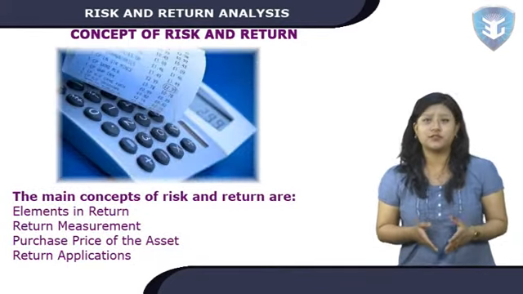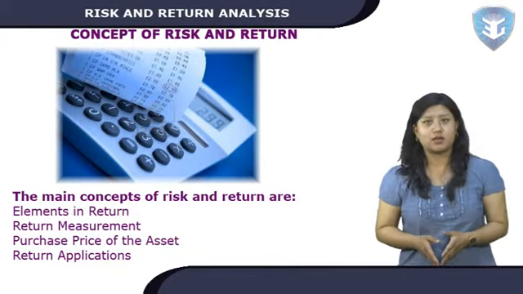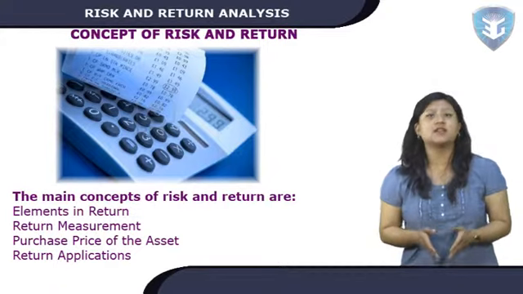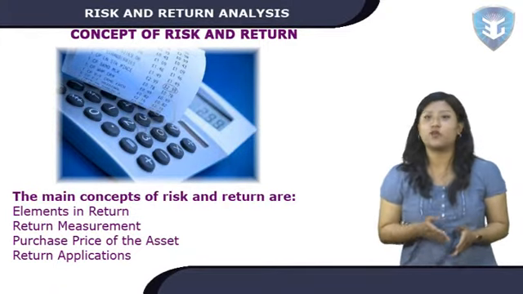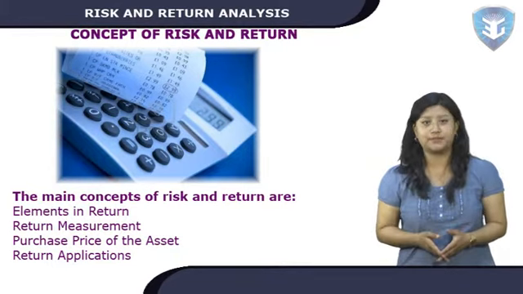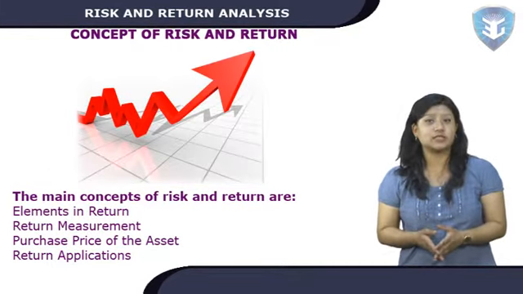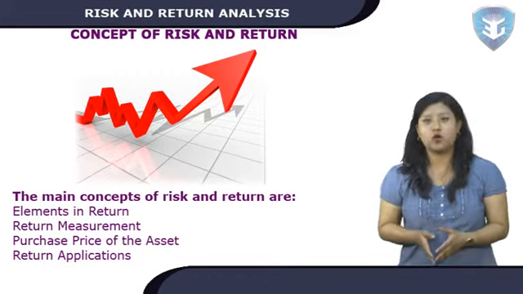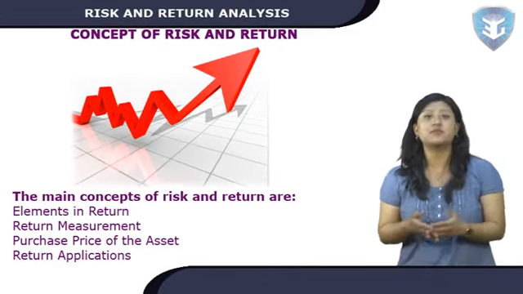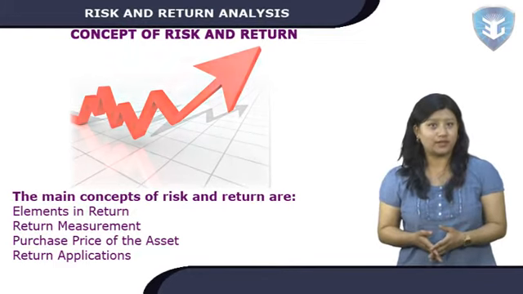Return on a typical investment consists of two components: periodic cash receipts and change in the price of the asset. The income from an investment consists of one or more cash payments paid at specified intervals of time. Total return consists of the sum of two components, income and price change. Total return equals income plus or minus price change.